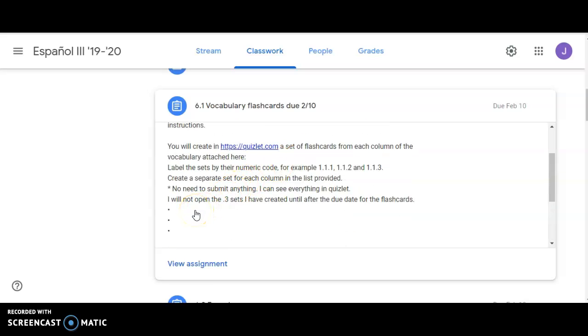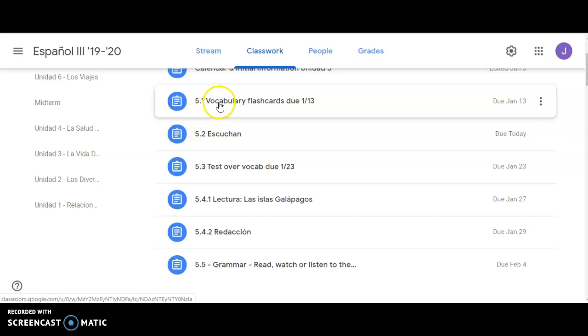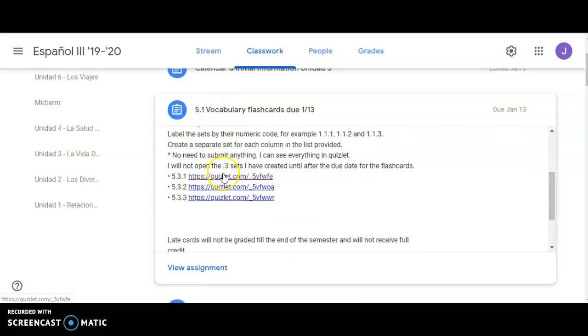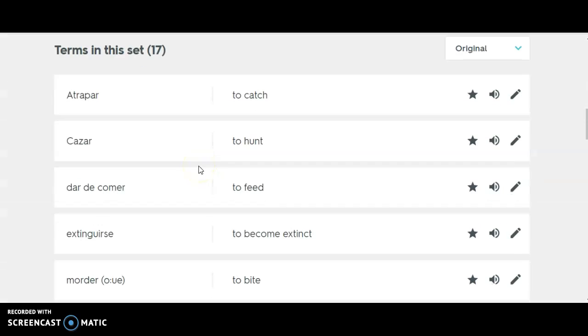And on the 11th or 12th, I'll give you my flashcards. Now, what I mean by that, if we look up at Unit 5, notice that after you've submitted your flashcards, then I give you my flashcards. So if you want to check yours against mine before you take the test, you can click on that, and it takes you directly to the flashcards that I've created on the set of vocabulary. You know, if you just want to make sure that yours are right. I check them, but I check them more for completion, and then I spot check for accuracy.